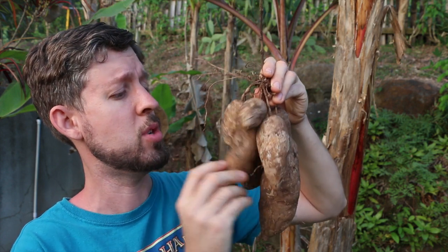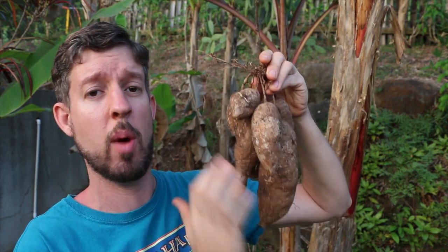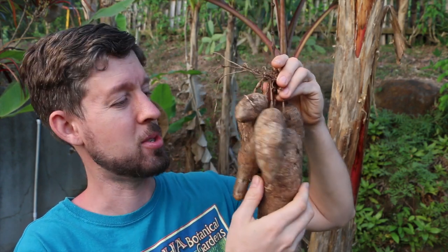They'll get used up, and the carbohydrates in them will be channeled into growing the vine, and these will just rot away in the ground, which is kind of cool.